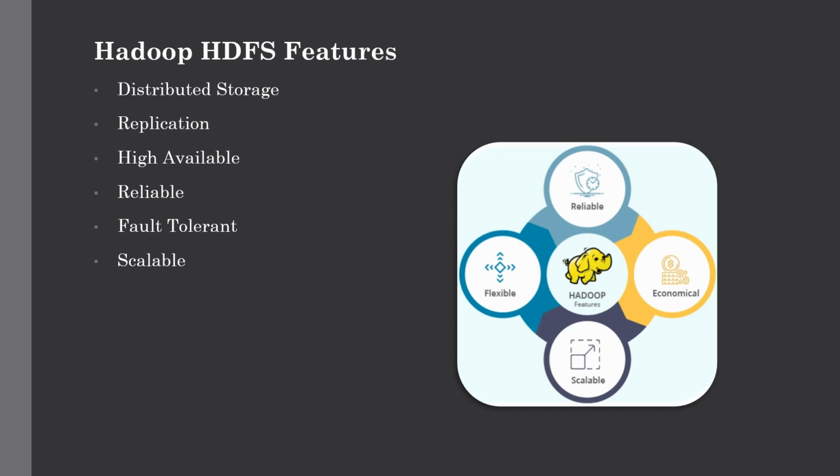And the last feature is scalability. Let me tell you two major ways of scaling. The first one is vertical scaling and the second one is horizontal scaling. Vertical scaling means scaling in a vertical manner. If you have a PC with 8 GB of RAM, vertical scaling means you will upgrade the RAM to 16 GB to make it twice as powerful. But horizontal scaling means instead of increasing the RAM, you get another 8 GB of RAM and do all your operations in a horizontal manner.